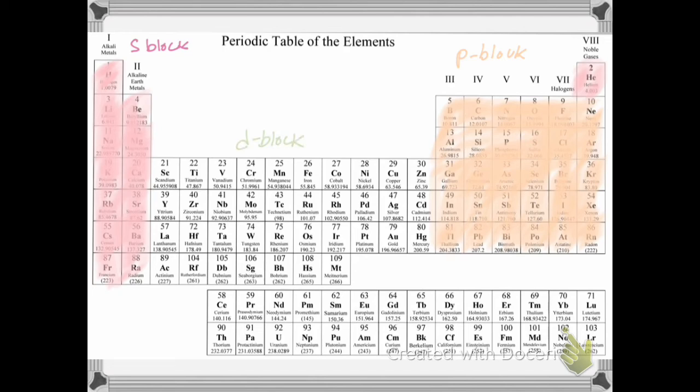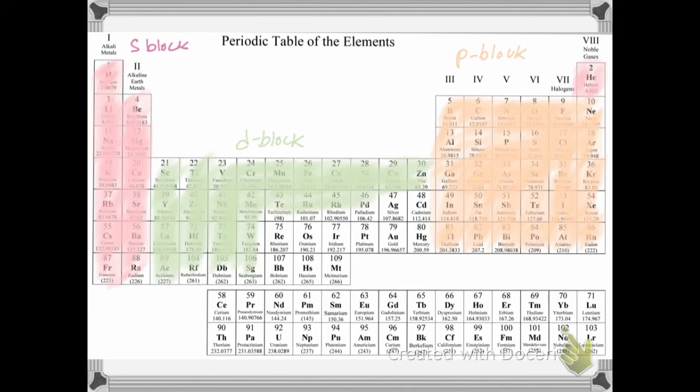And then the D block refers to d orbitals being filled. And here, d orbitals, there's 5 d orbitals times 2 electrons in each, means 10 different electrons. And so that's why if you count here, I'm shading in 10 different columns. Okay, so the periodic table shows how the orbitals are filled.